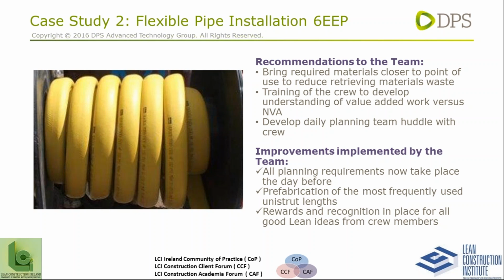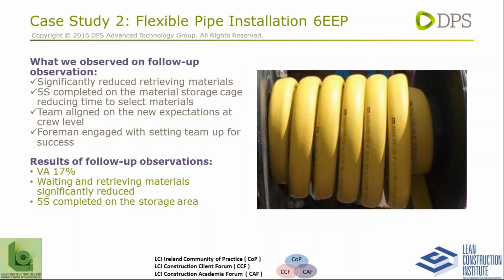And in this case, it initiated a snowball effect where lots and lots of good ideas came forward from the crews. So what we observed on follow-up observation: significantly reduced retrieving materials, a 5S completed on the material storage area, reducing time to select materials. The team were aligned on the new expectations at crew level, and the foreman engaged with setting up for success.